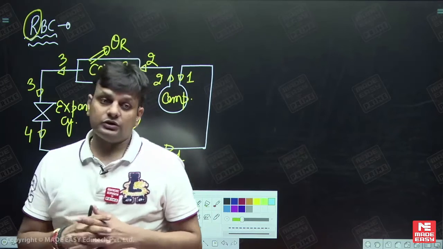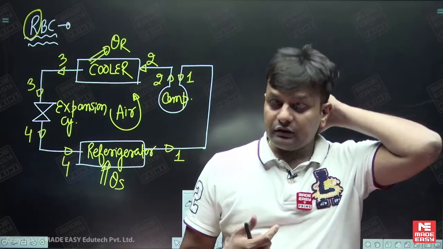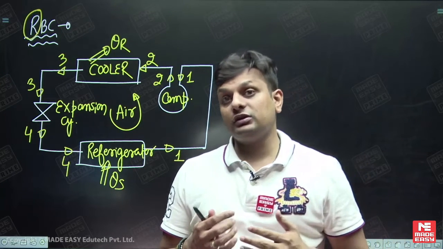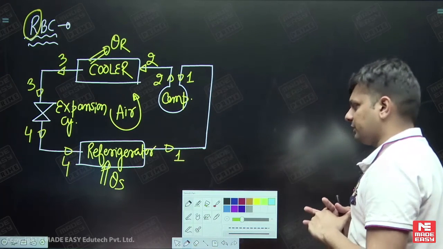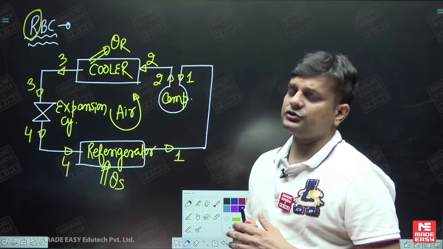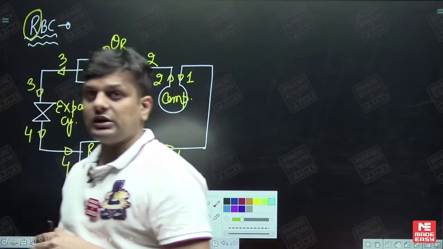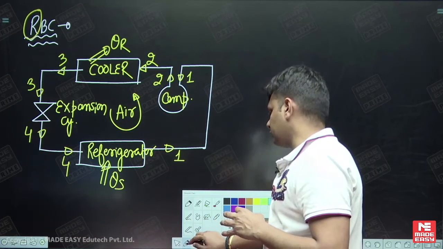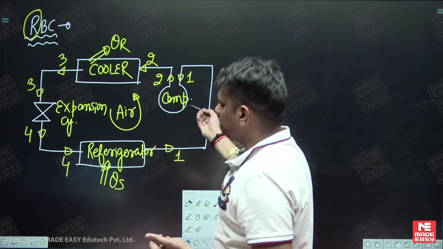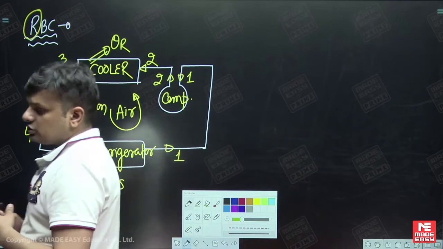So in thermodynamics you have covered the Carnot cycle, in RAC the reverse Carnot cycle, in power plant you dealt with the Brayton cycle, and now you are dealing with the reverse Brayton cycle. So first, the word reverse itself means it is a case of a work absorbing device. Second, all the work producing devices are shown in clockwise direction on PV and TS, and all the work absorbing devices are shown in anti-clockwise direction on PV and TS, pressure-volume and temperature-entropy. Okay. So in this case 1 to 2 is isentropic compression, 2 to 3 is constant pressure heat rejection, 3 to 4 is isentropic expansion, and 4 to 1 is constant pressure heat addition.